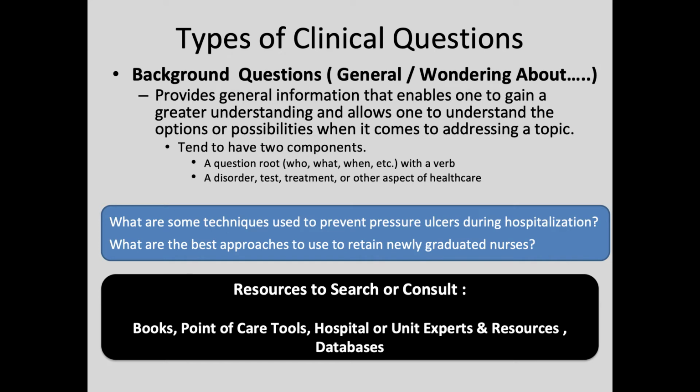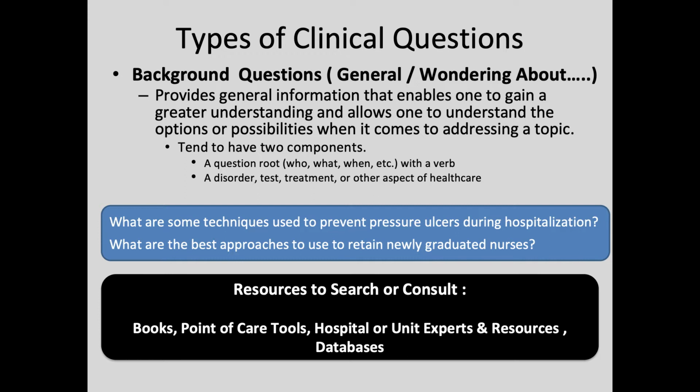The first type of clinical question is a background question. These questions are usually done at the beginning when you're looking at a problem. They're general, they're wondering about something. What they should do for you is provide a general understanding of the topic that you're trying to address. It will give you not only a better understanding of the topic, but also provide you with possibilities of interventions that you can use to address the problem or issue.